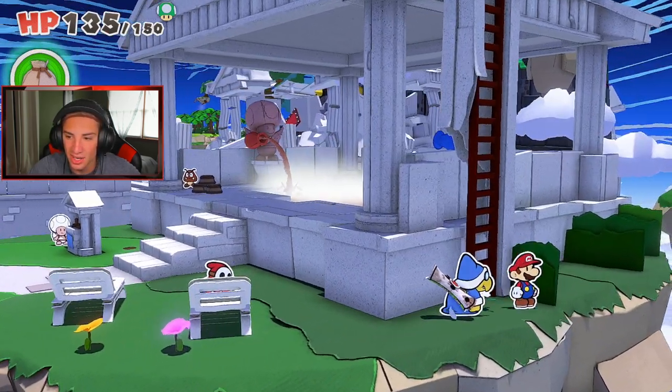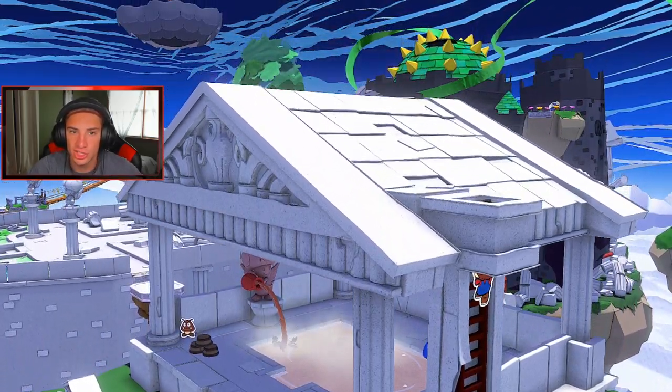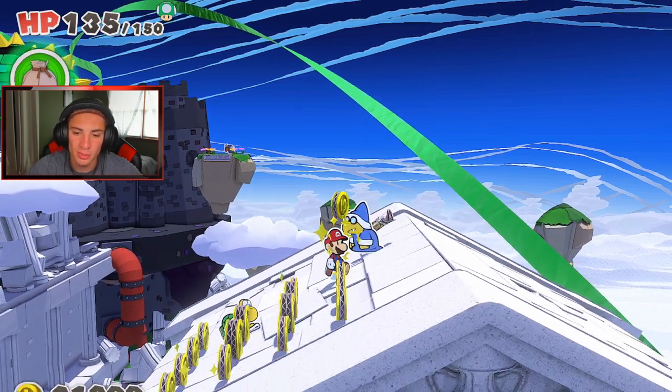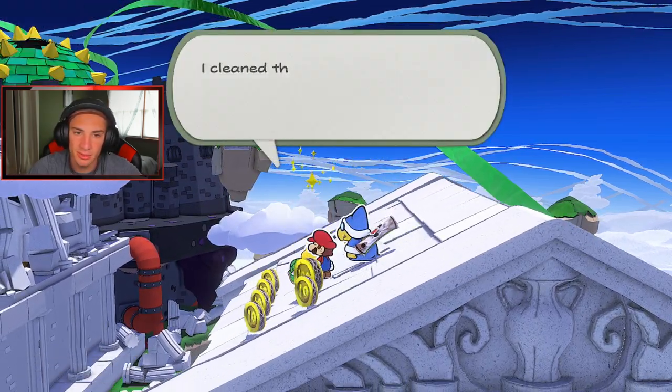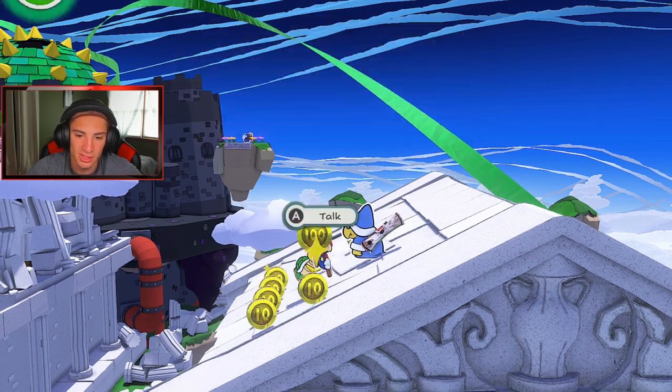What's over here? There's a ladder. Okay. Can I hit this down? No, I cannot. Let's climb up the top. Get up there, buddy. Hey. Anything up here? Oh, coins. And Koopa Troopa. What's good, Koopa Troopa? Let me talk to you. I clean the roof, then I clean the coins. What's next, boss? Okay, that's fine.